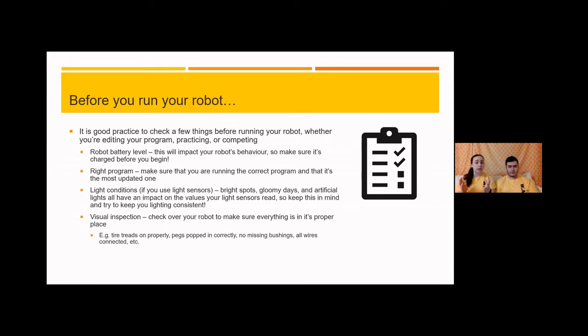The first thing is robot battery level. This is a really big one. It happens all the time. There've been lots of times where we've made a lovely program and then it doesn't work the next day, and we find out that it was because our robot battery was almost dead when we were programming the whole time the day before. So the robot battery level will impact your robot's behavior, so make sure that it's charged before you begin.